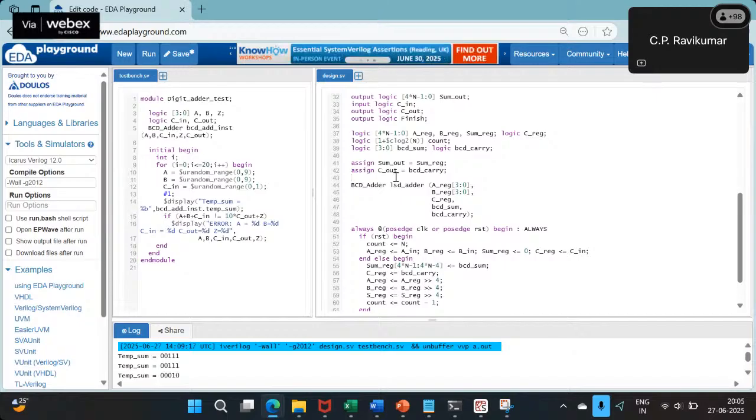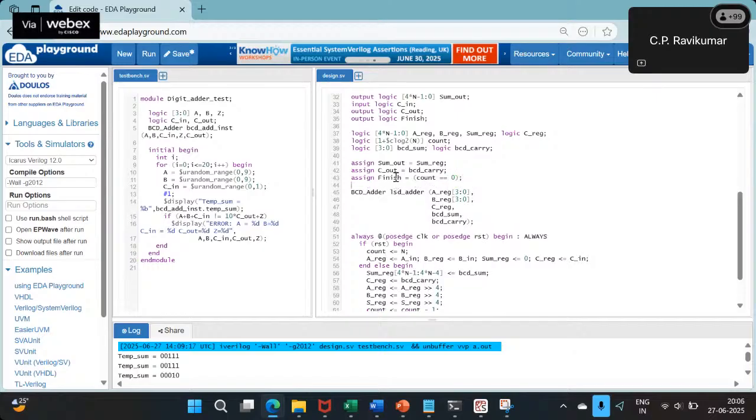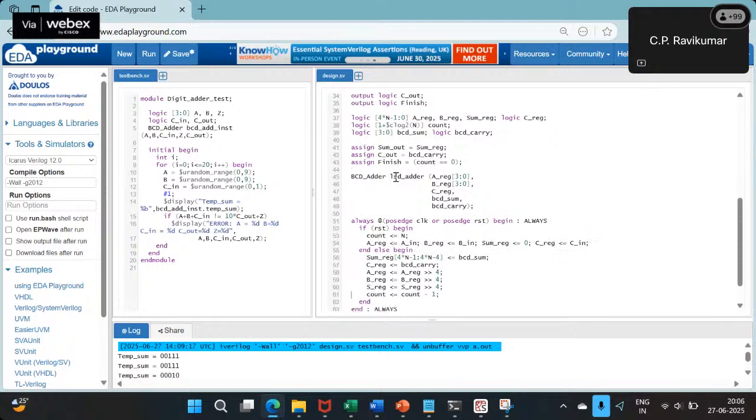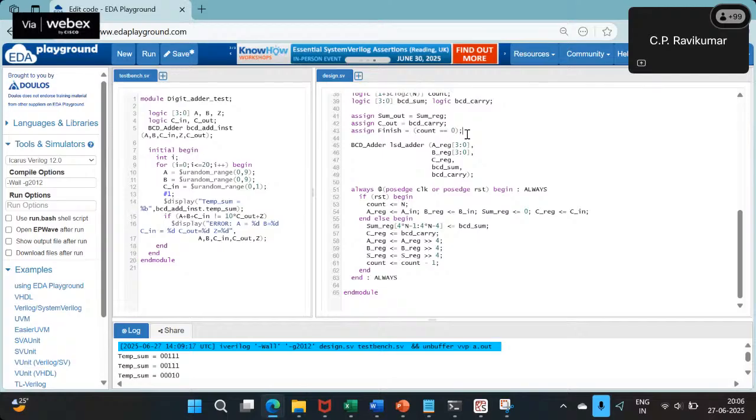And the finish, okay. See, we have done if count becomes 0. So one way to say it is assign finish equals count equal to 0. So the test bench should wait until finish is set and keep on supplying pulses.